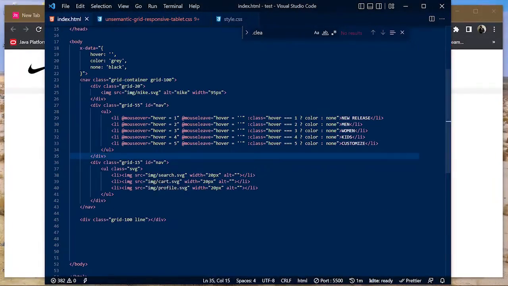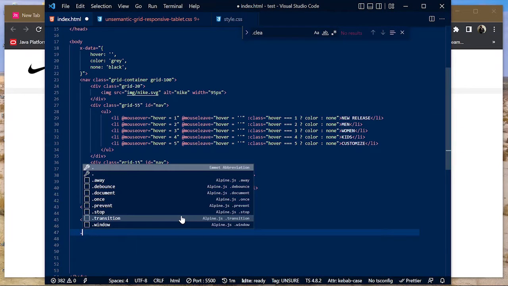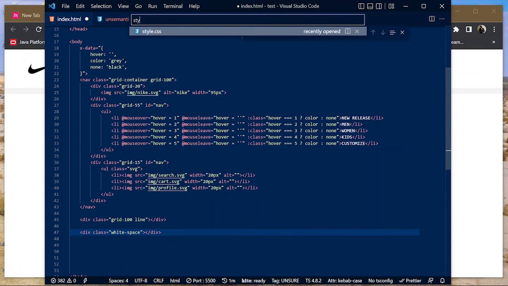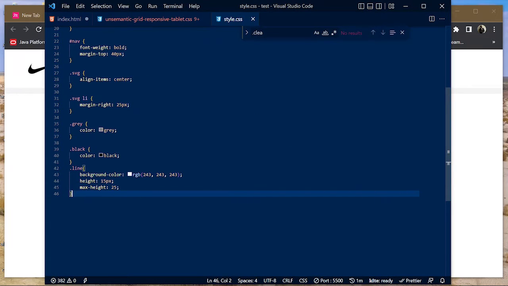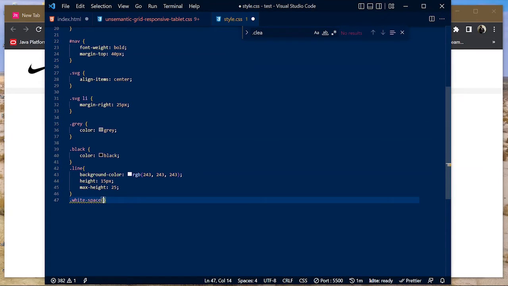Okay. But I'm still going to use clear, or should I? Let's not make it conflict. So let's say white space. Right, you can name it whatever you want to name it. So let's say white space, and then here I'm going to now give it a class here and say white space.